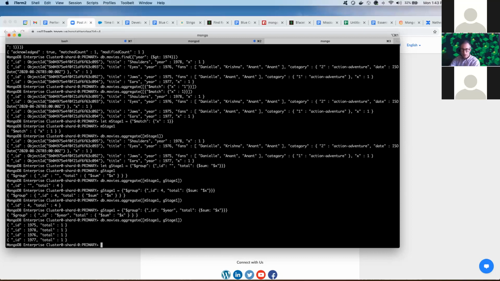What if we wanted to see those in order? That would require an additional stage, a sort stage. We're going to see that next, but there is a little more to talk about the group stage. First of all, does it make any sense? Chances are it doesn't make a lot of sense. So let's look at a different way of grouping. Let's say we decide to group by year and title. How would we specify 2 fields here?